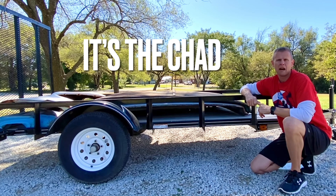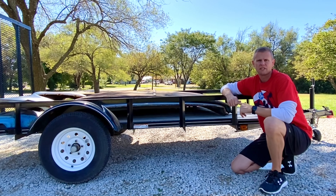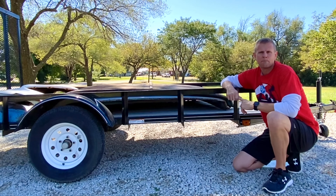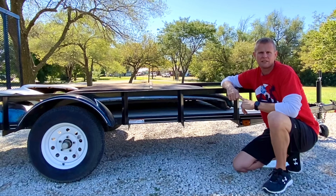It's the Chad and today I want to talk to you about buying new or used trailers. Most of us would love to go to the store and buy a shiny new trailer, but we can't — either we can't afford one, or you're cheap like me and you just can't justify spending that money. If your option is buying used, make sure you watch this whole video and follow my tips to ensure that you don't buy a stolen trailer.